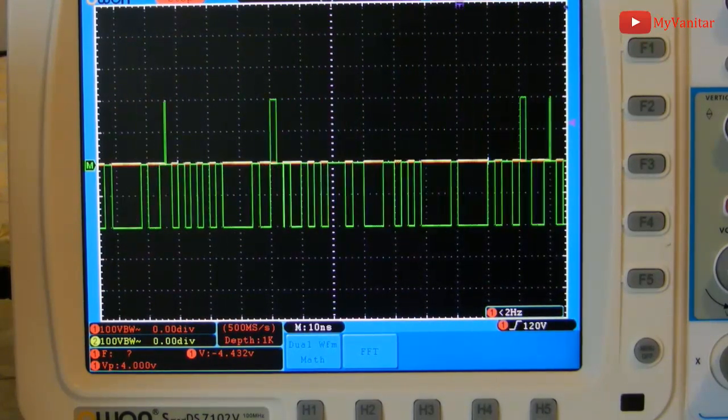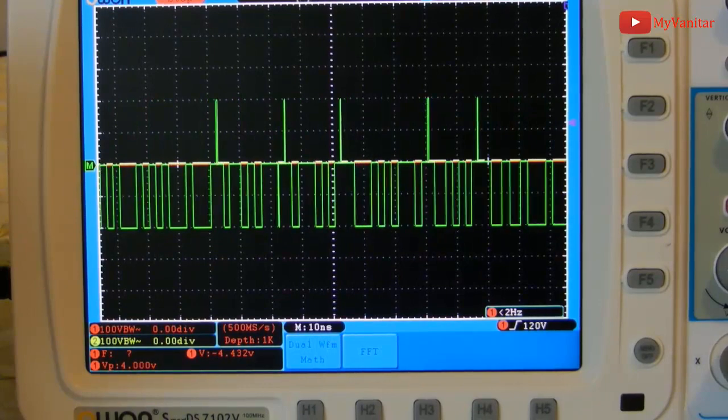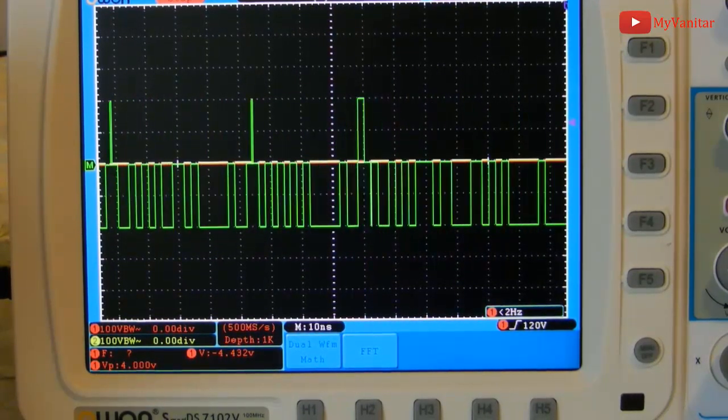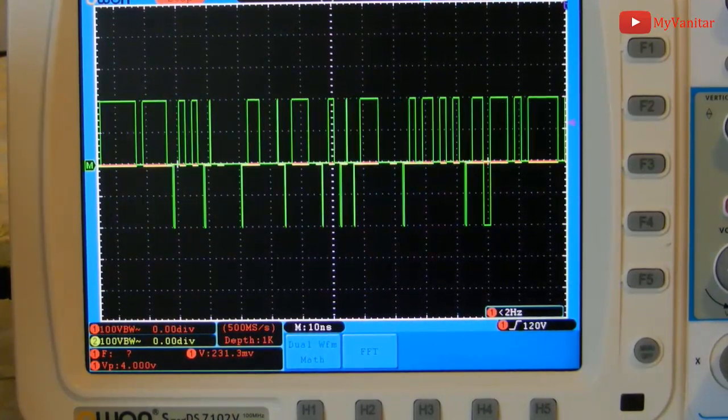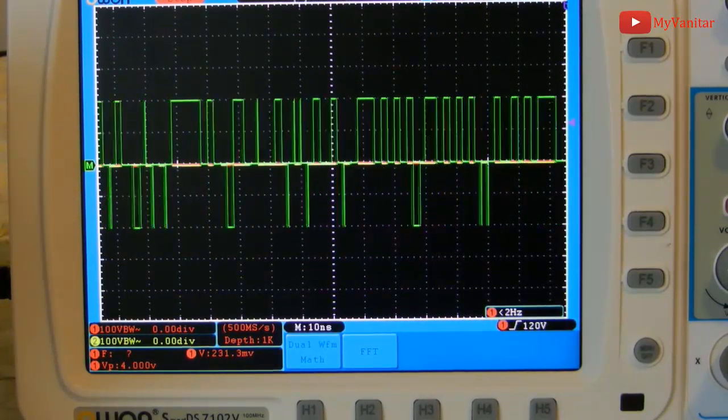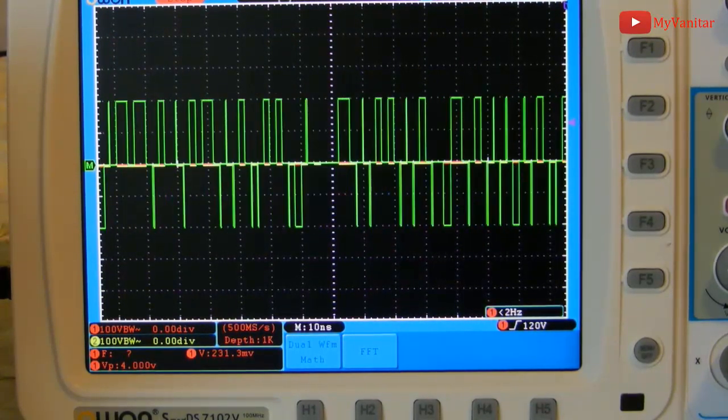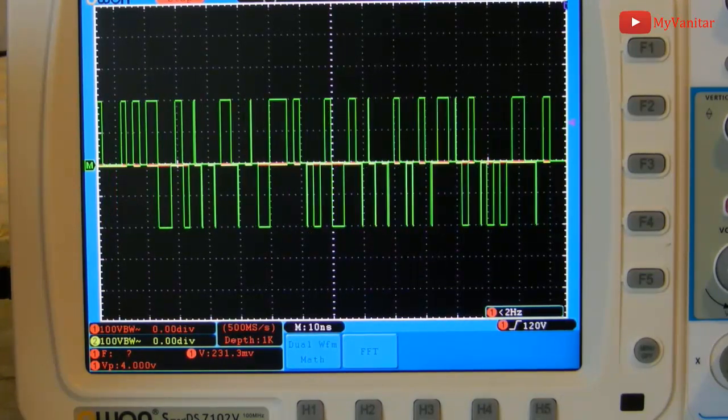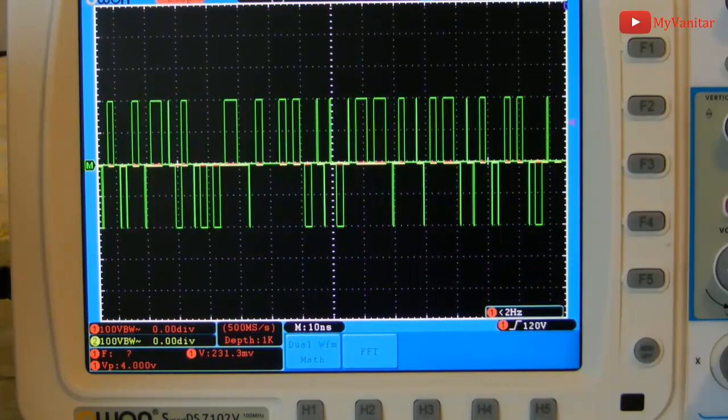Maybe this one is not bad. Let me try another one. This one is perfect. You can see the inverted and non-inverted signals. This is an ADSL2+ differential signal. It's pretty clear.